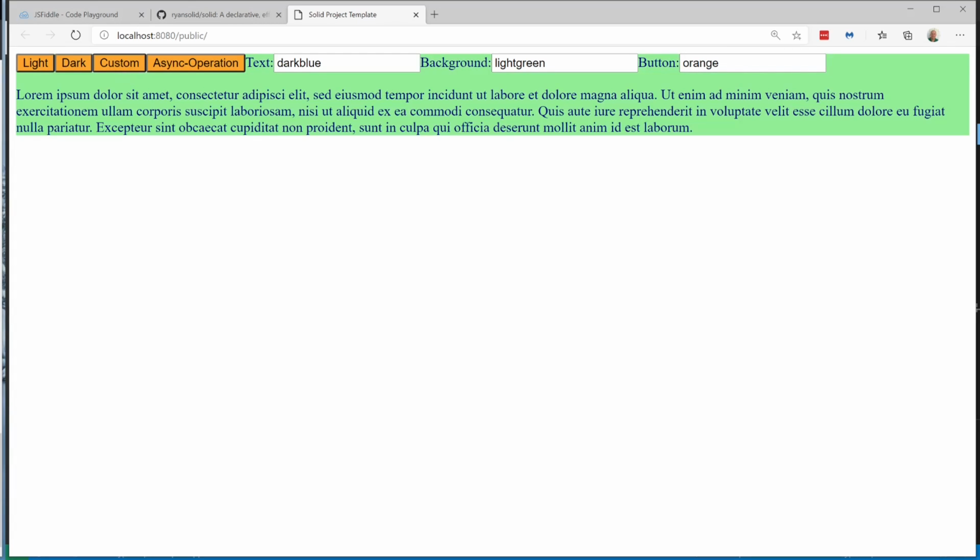And let's see, we can change the buttons to purple. And we click custom, they're now purple. This is a silly little app, but I hope it demonstrated more of the Solid framework and also how to use it with TypeScript. I'll put a link to a GitHub project containing the resulting code in the video description below. And now the next video will cover some things I learned when integrating Solid into an existing large web application that didn't use a framework.